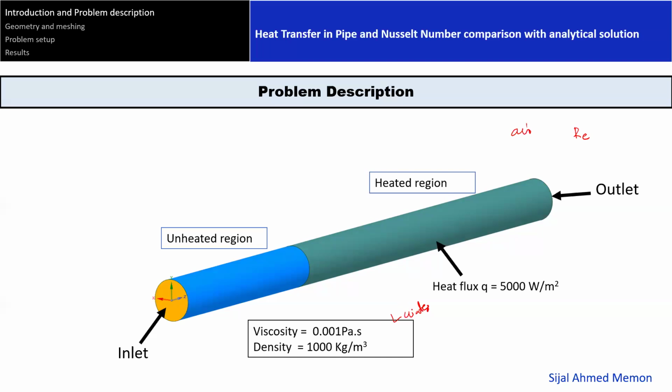Non-dimensional quantities should be exactly the same. And I also modified some properties. So Cp for water is 4148, and I just made it 3000. I will explain why, because I wanted to match the Prandtl number within some range. It is still slightly different, but I wanted to make it a little bit lower. So that's why I changed the Cp from 4148 to 3000. And the thermal conductivity of water is about 0.6, so I made it 1.5. Okay.